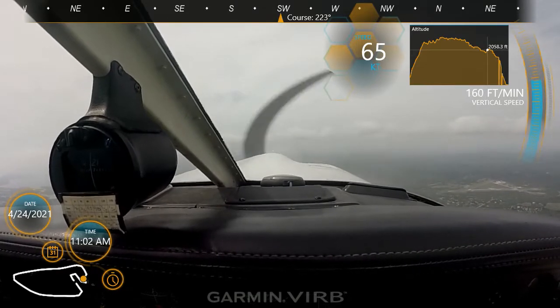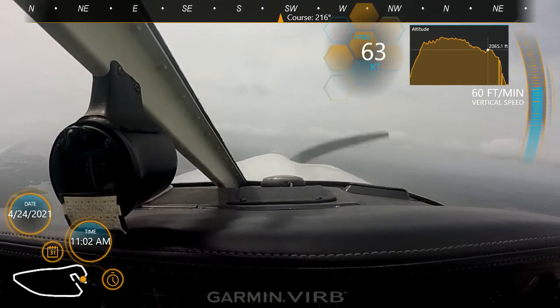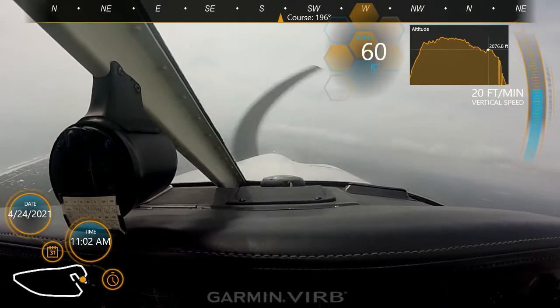Valkyria traffic, blue and white Skyhawk, turning left crosswind for runway 14, Valkyria traffic. Creek traffic, TBM 728 Romeo Sierra is about 4 miles out to the southeast. We're inbound 445 left downwind runway 24, Creek.